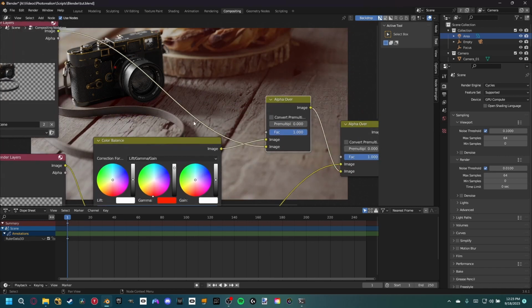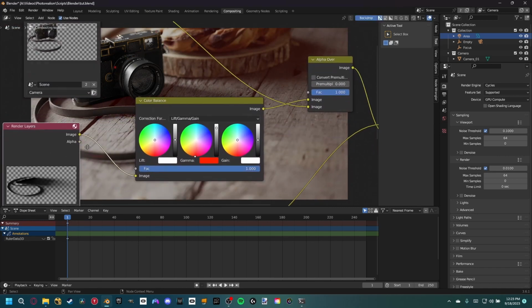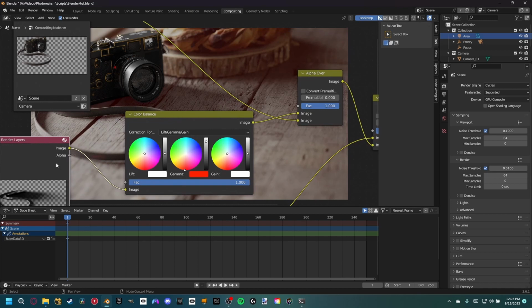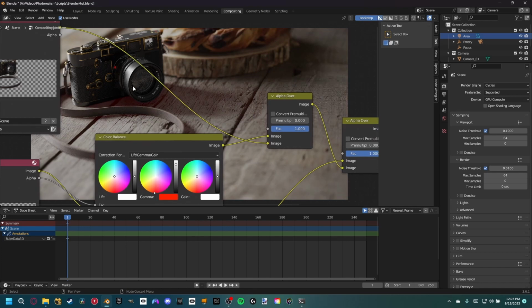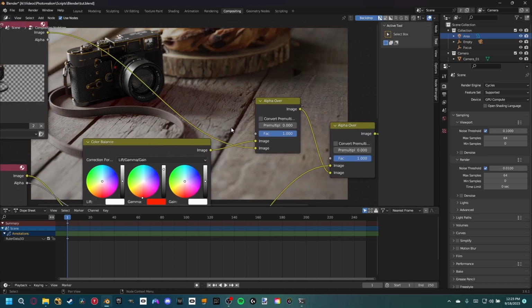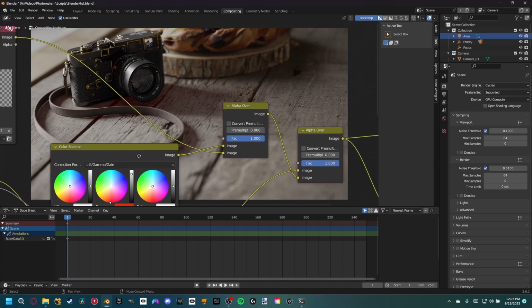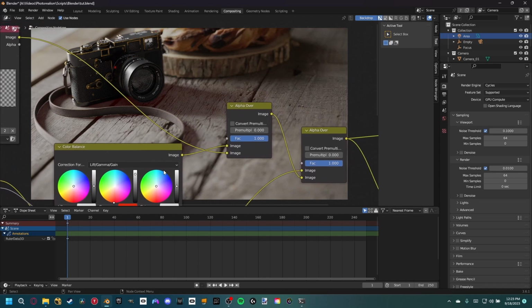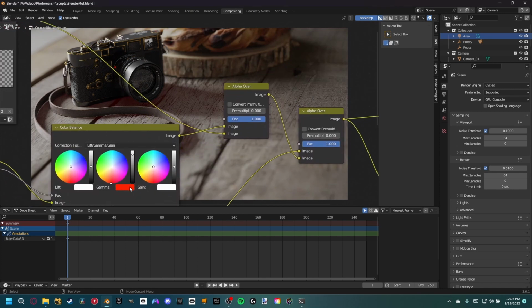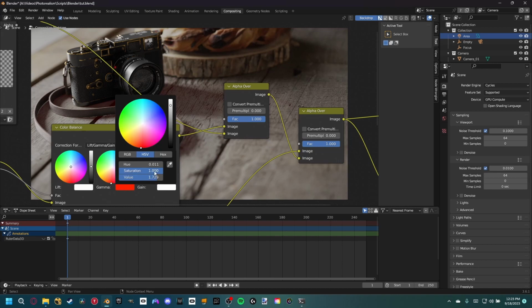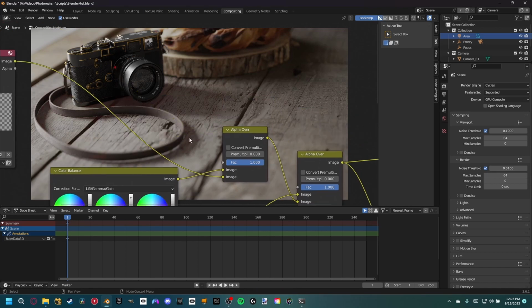You'll notice it's kind of affecting the entire image, and that's because we're affecting everything in the image right now. We actually want to set this alpha to be the factor, and so now it's just affecting the area of the shadows. And so now that we have this red color, you'll notice that it's way too much. So what we can do to solve that is click this little red icon, and I like to change the saturation down. Now that we have a nice red, we can change it down until we have something that roughly matches. And so now we have the hue right, but the light isn't that dark.